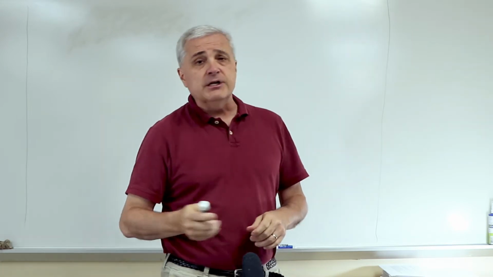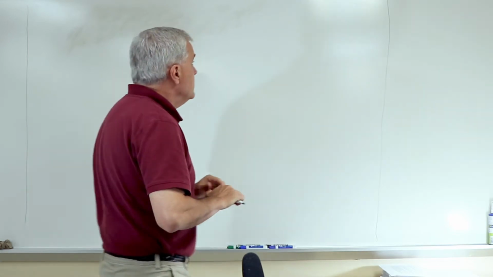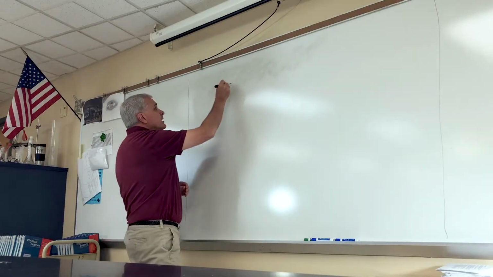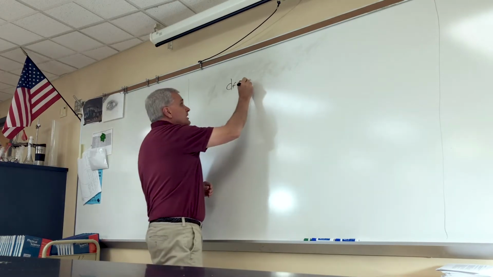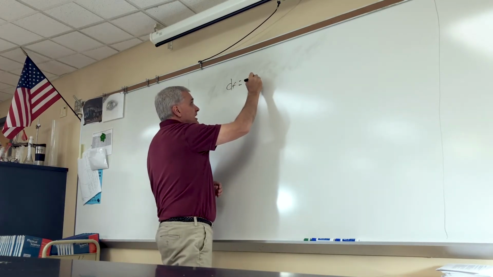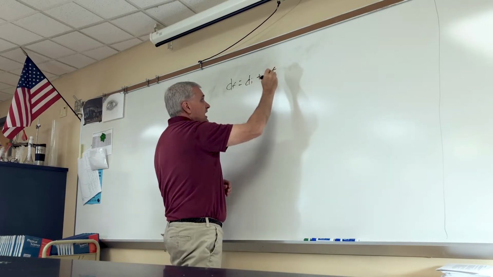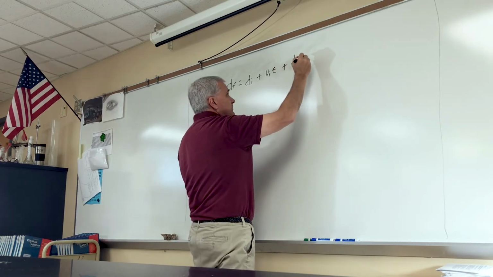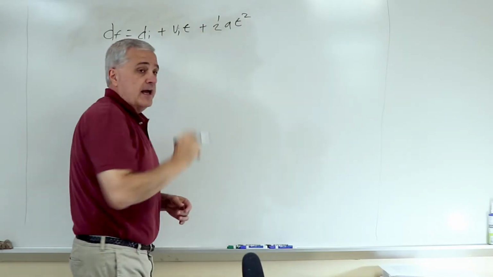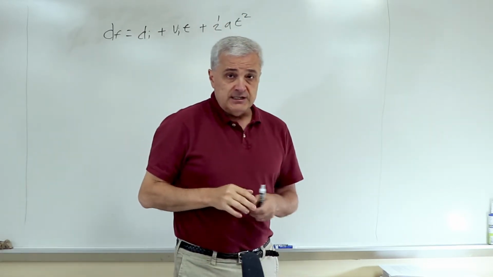We're going to derive the distance equation. What is the distance equation? The distance equation is the final distance, d sub f, is the initial distance, d sub i, plus the initial velocity times time plus 1/2 the rate of acceleration, t squared, where a is the constant rate of acceleration, accelerating at a constant rate.